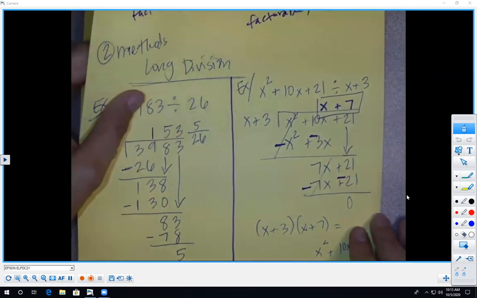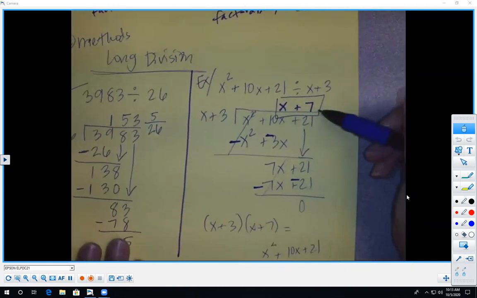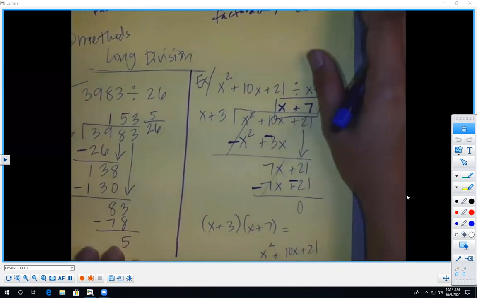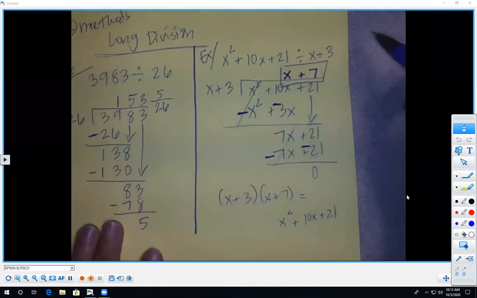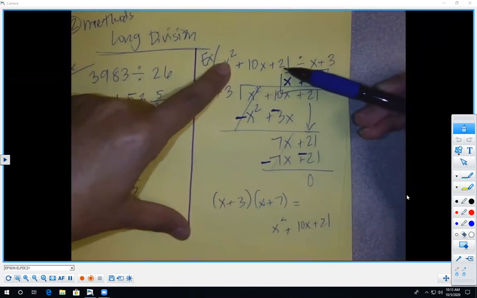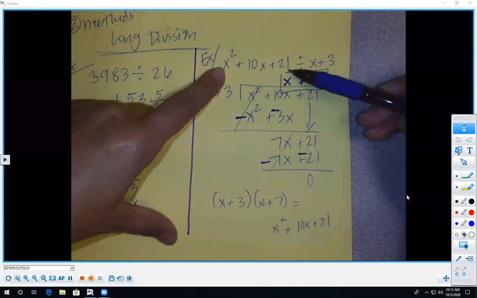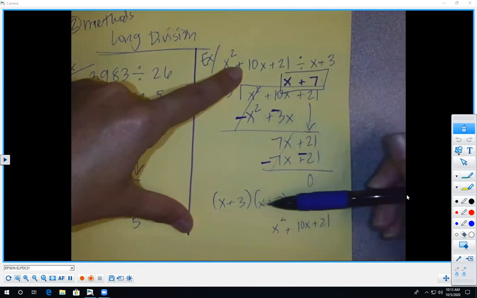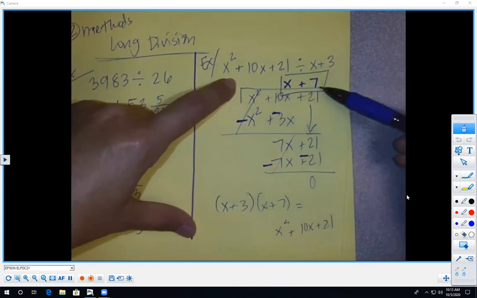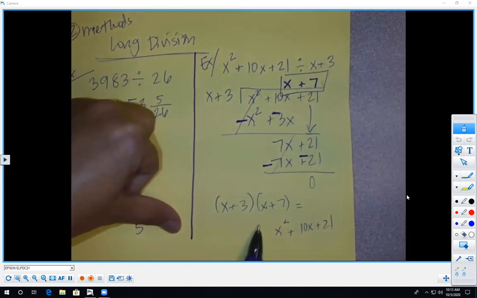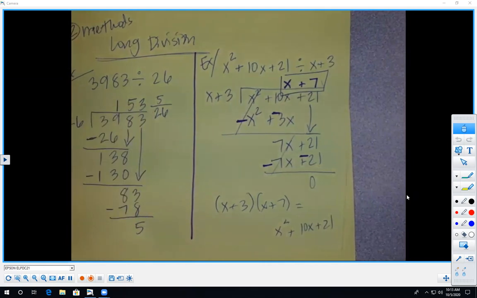Okay, again, your answer for this is just the x plus 7 for a division problem, but trying to relate it to what we're going to use it for. Did I already know how to factor that problem? Yeah, I could use the AC method. Two things multiply to give you 21 and add to give you 10, it's 3 and 7. But if this was a problem that I couldn't factor, this tells you what it factors into. Does that make sense? Okay.